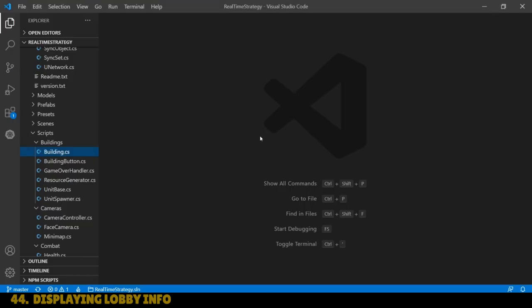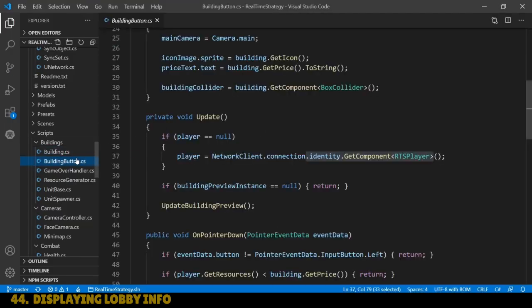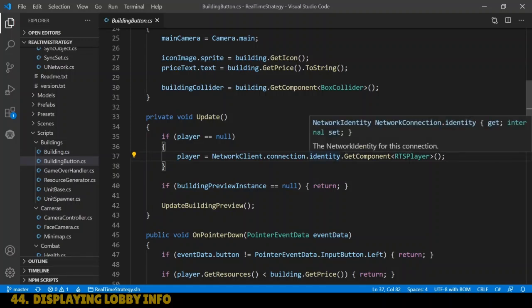So if we open up VS Code, if you remember, the problem we had was that in these places where we have an update loop, and then we say, if the player's null, then try and get the player. And that was because when we started the game, it started immediately the second we joined, so we'd have a race condition where this line would get run before our connection has this player. And now we know for sure that when the game starts, our players already exist because they exist in the lobby, then they go into the game.